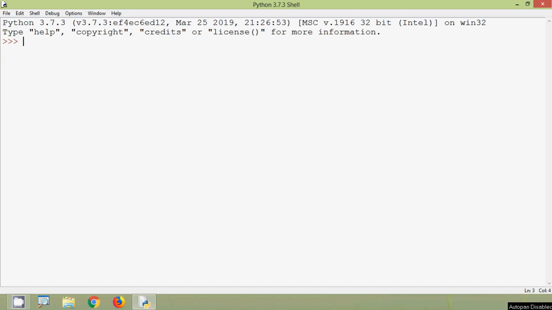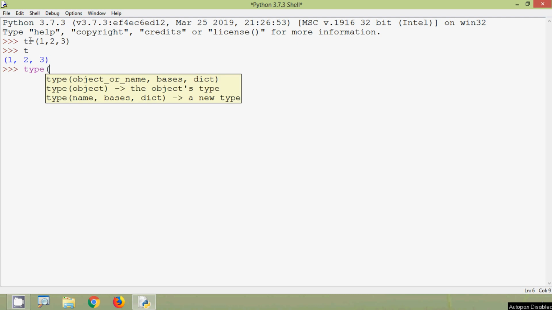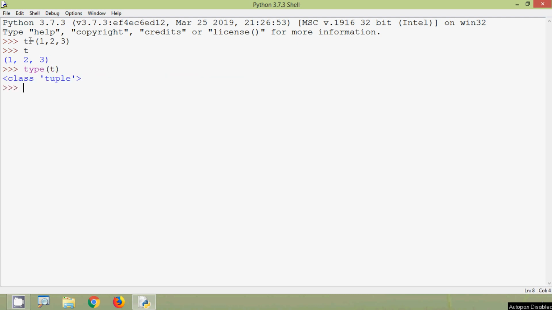Now we will see how we can access these tuple elements, tuple items. Usually we can access tuple elements using square brackets. We will create a simple tuple t equals 1, 2, 3, and here we can see our tuple, type is tuple.